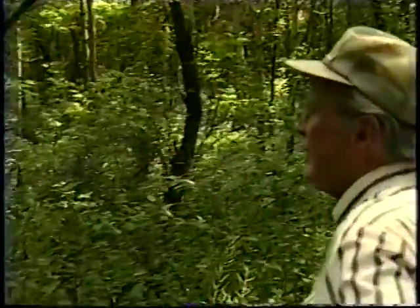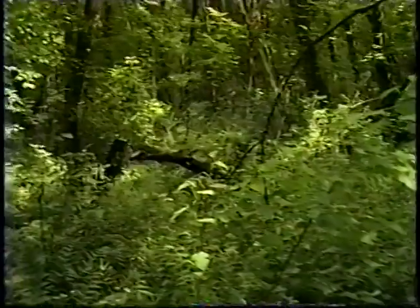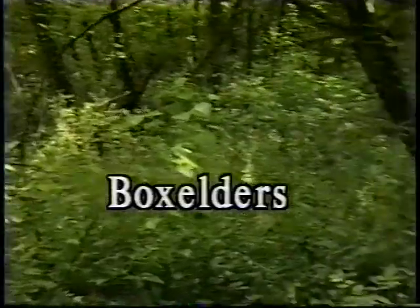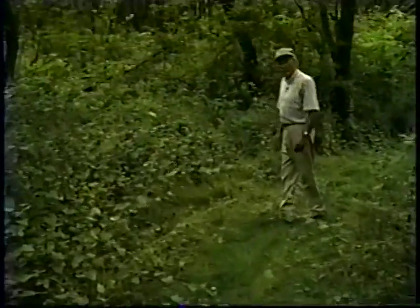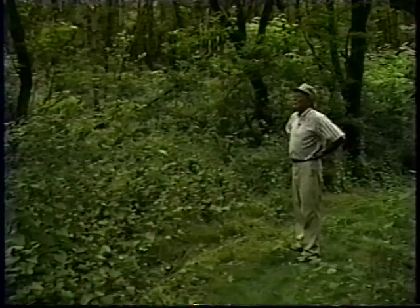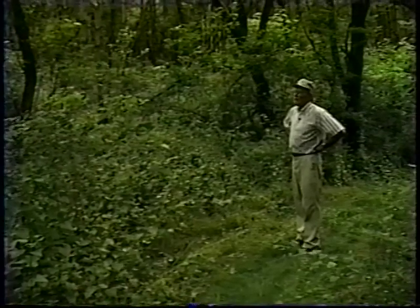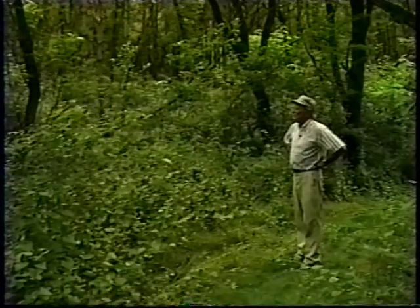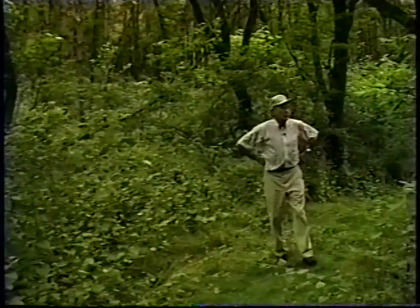This area we're in here is the drainage area, and for some reason the conifers did not survive here. When they died, these box elders came up, and I find that instead of cutting them down, I've left the box elders here because this seems to be a great place for the hawks. At first I thought we had a wetland, but after further discussion with people who knew wetlands, and we did some test borings, we don't. It's just a wet spot sometimes, but enough to have these box elders grow.